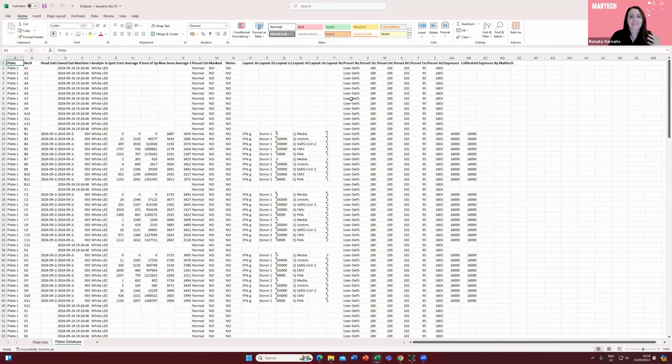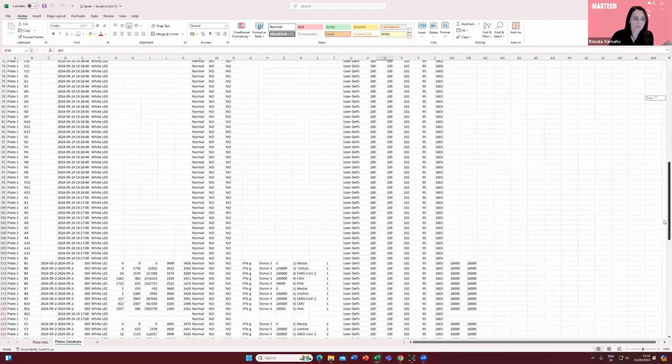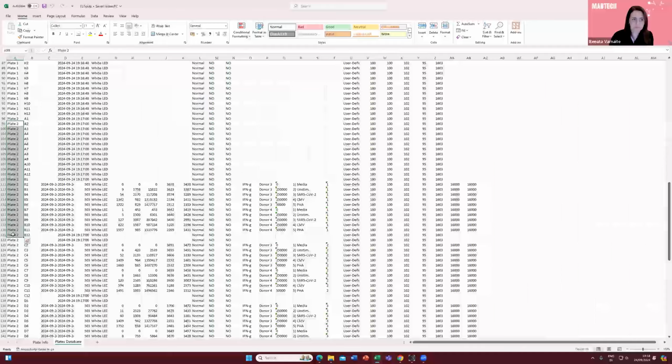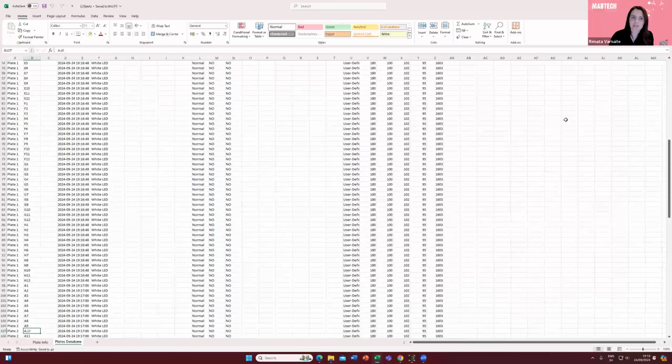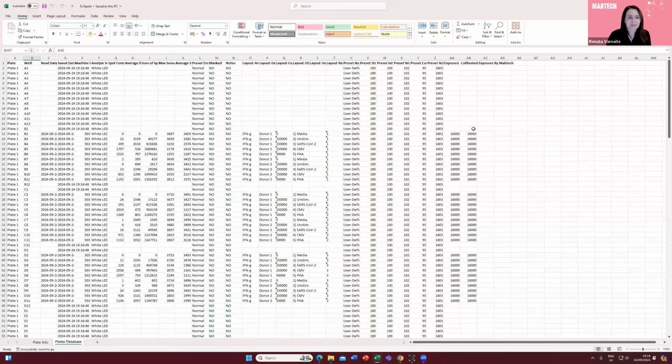Basically, this is a plate database for both plate 1 and plate 2. If you look at the information, the first column is indicating what plate you're looking at. So you can see that all of this information is coming from plate 1, and if I scroll down, you will start seeing plate 2 appearing. That means we now have a single Excel with both plates' information exported in a single tab. And this is where we're going to go into the Excel pivot table function, which I hope, once you learn this kind of analysis, will really save you time.